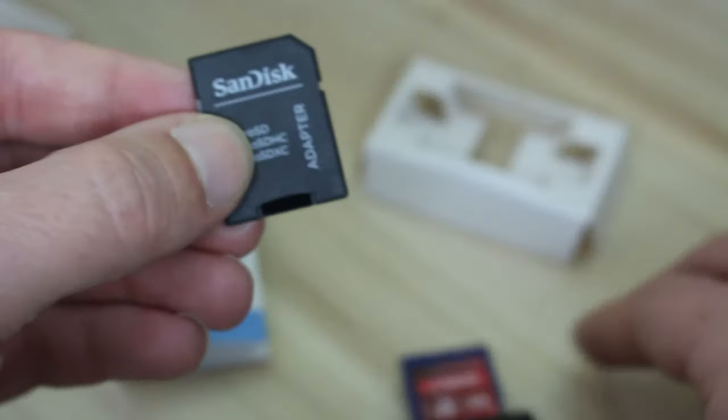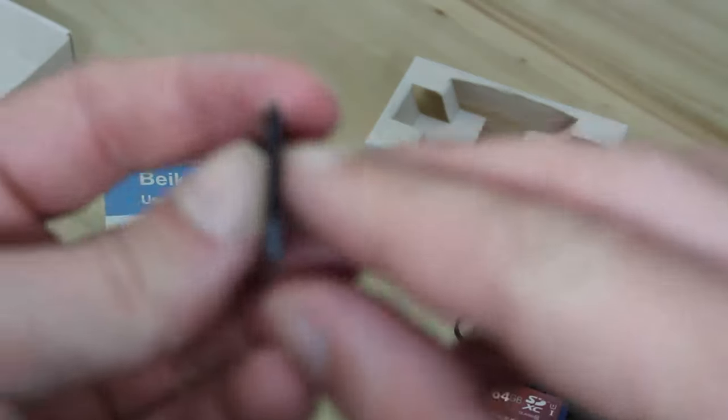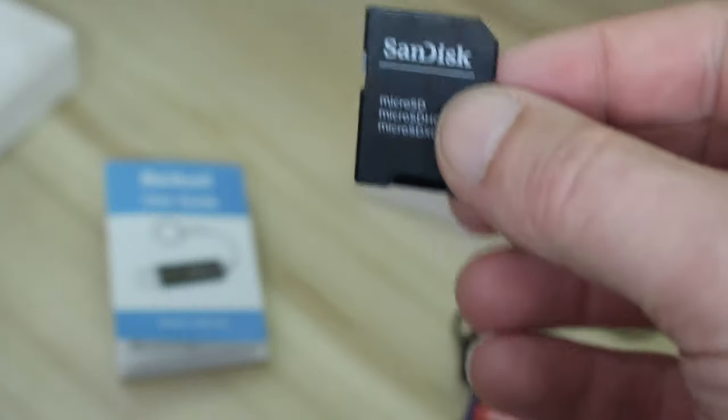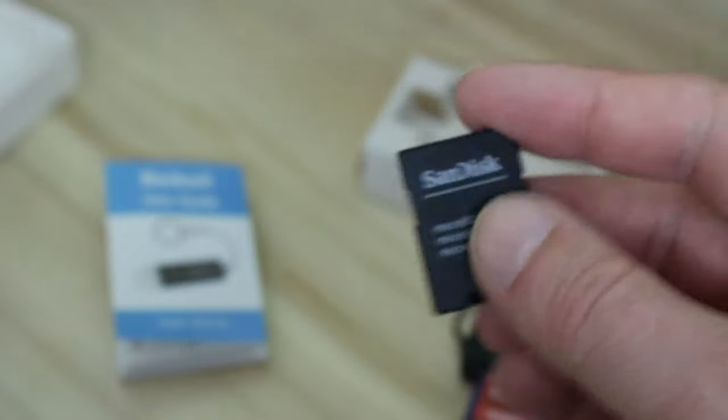Rather than taking the SD card out and putting it in something like this, or alternatively putting it into something like this, which is just basically a pass-through device. It's exactly the same size as far as the plastic is concerned as this SD card. You just put the micro SD in there, plug that into whatever you want to use it from, and you can read details that way. Handy if you don't have a micro SD card reader in your PC or laptop, which is exactly one of the situations I'm in, as my computer just does not have any kind of SD card readers.